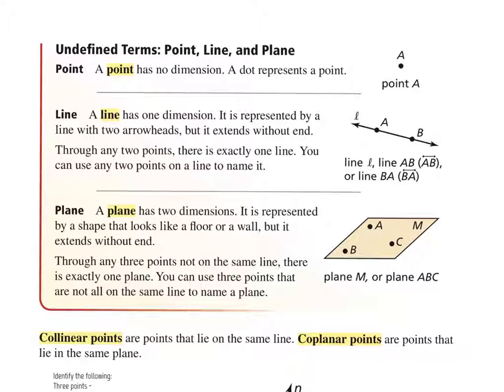So to start off here, you guys can read through this along with me. The big thing is the notation, and kids miss this more often than anything. The notation for points, lines, and planes is all a little bit different. Note here, a point doesn't have a dimension, so there are infinitely many points in any one given shape because it doesn't have a dimension. So make sure you understand that a point is just a dot. Make sure you have your capital letter with your dot there, and that's how you label it.